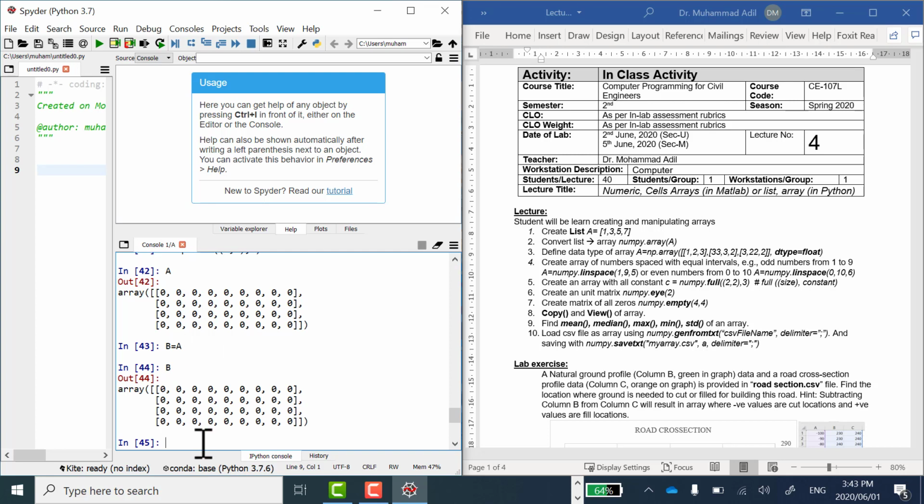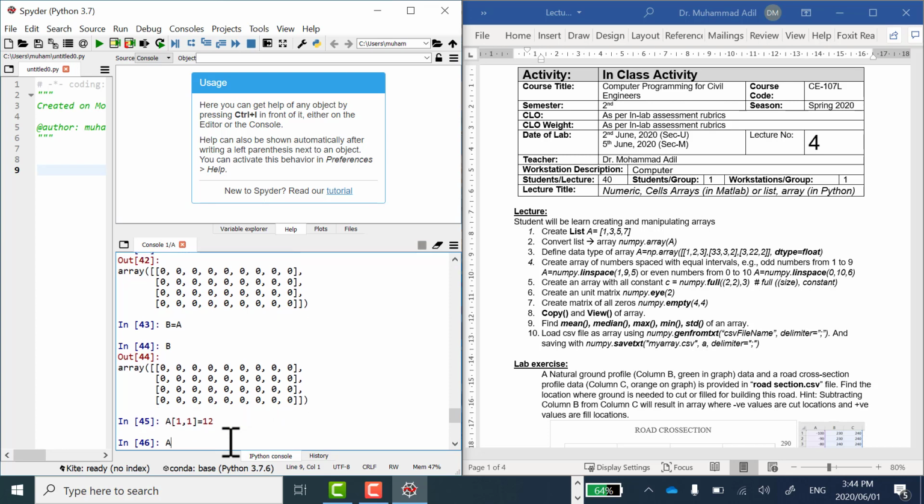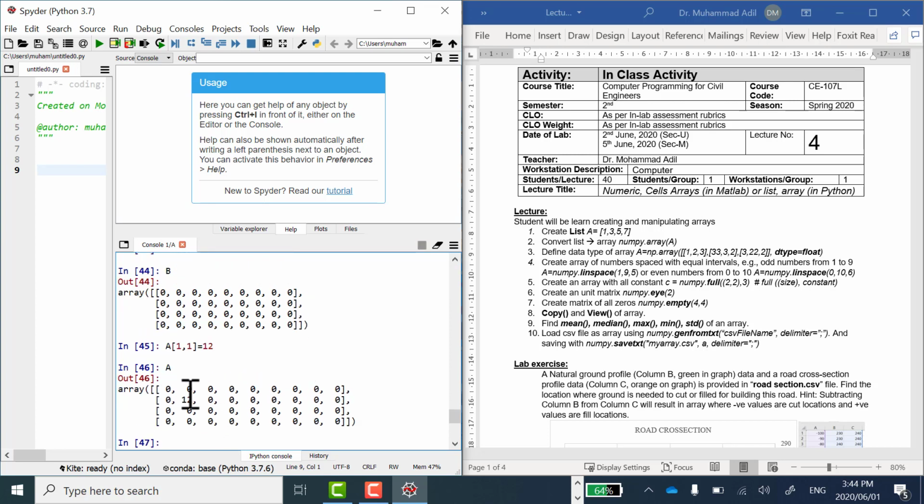Let me say the second row and second column of A, which is A[1, 1], because the counting starts from 0 onwards. Now if I say its value is equal to 12, for example, I now see what is the matrix A, and we can see that its location value has changed.